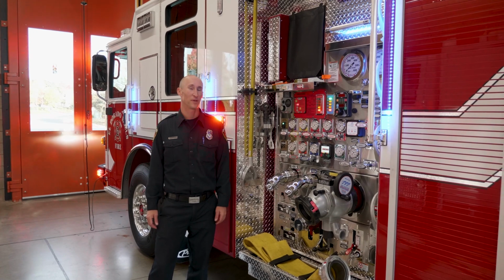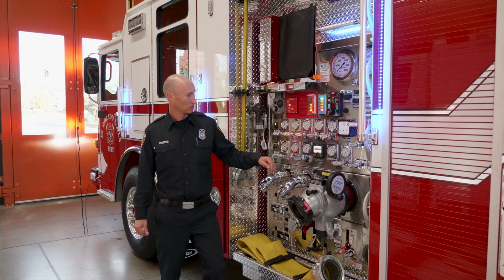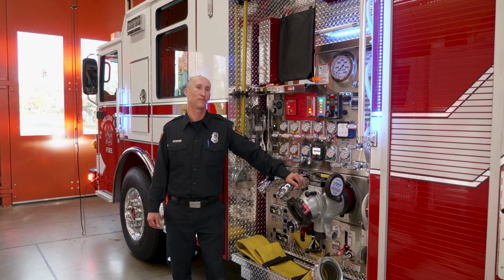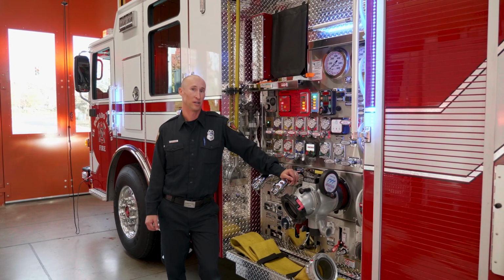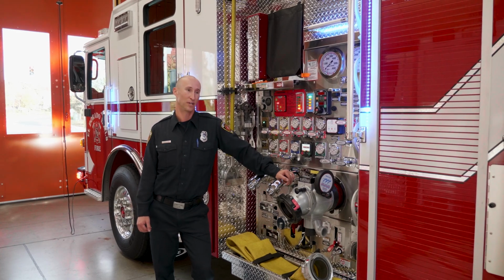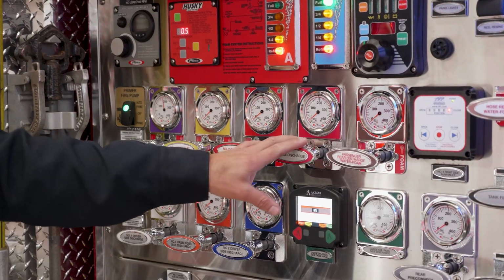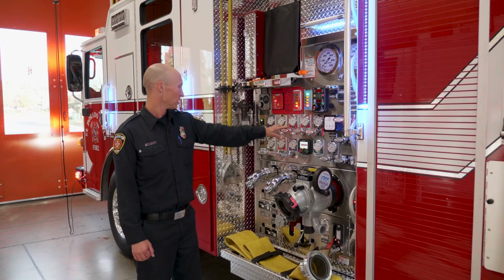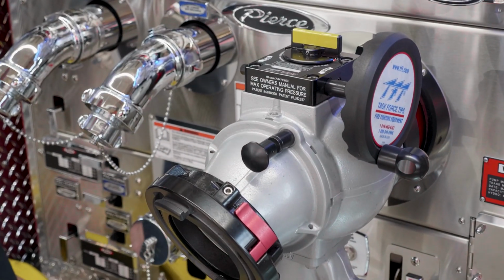We're over here by the pump panel, and this is where some of the major work happens. So we've got this, our pump is right behind here, and this is rated for a 1,500 gallons per minute pump, so it can move a lot of water. And we're very fortunate to have hydrants in this area, so we have access to lots of water to help put out fires. All throughout here, I've got my controls as to where I can send water to, and this is where I get water coming into the engine, or the pump intake.